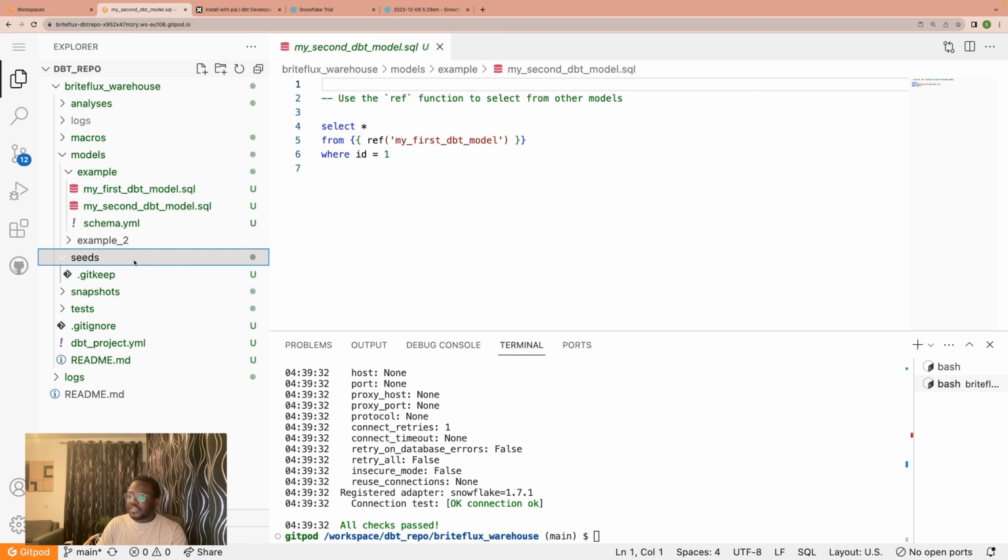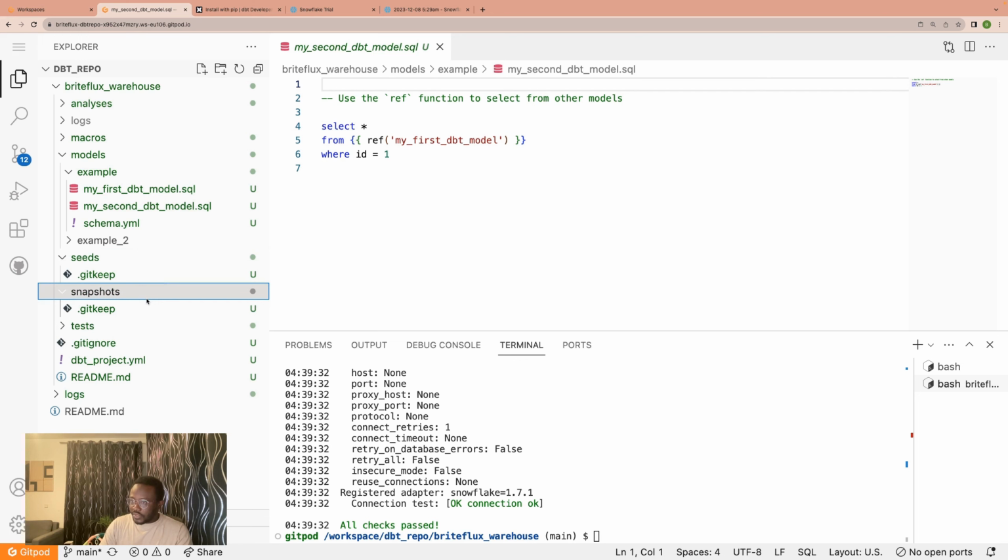Now we go to the seed. The seed is essentially a strategy where you can bring a CSV file into your data warehouse. This is a strategy that helps when you have certain data that is not changing anywhere in your data warehouse already, or maybe it's changing just once in a while. You could keep your CSV file and when you run your tests, or push this to your repo, you should have this data in your database.